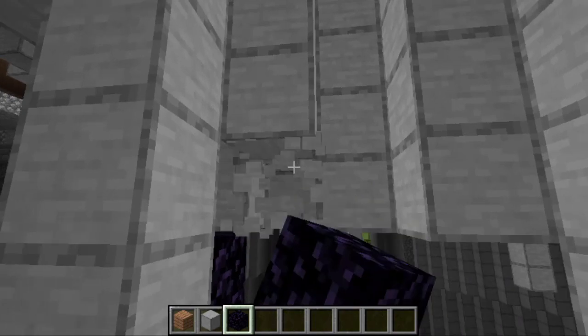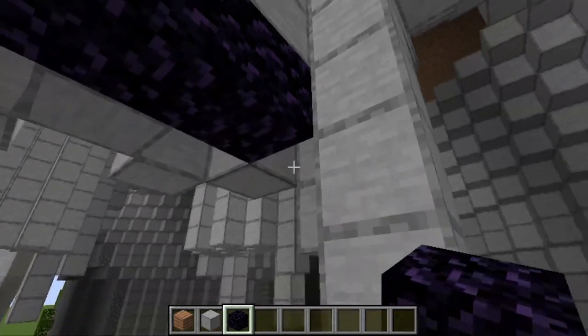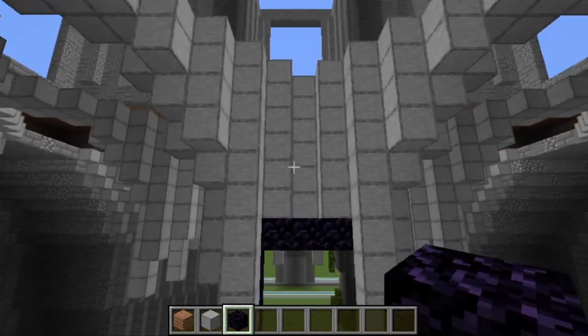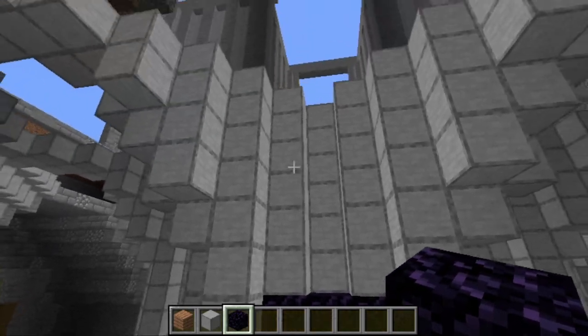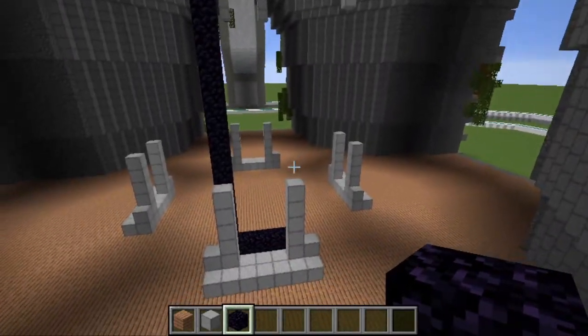You will need to break just those bits of smooth stone there. So we come across like that. You should be able to see that top bit of obsidian and that bottom bit between the smooth stone there. And if you count here, you've got 1, 2, 3, 4, 5, 6 pieces of smooth stone left at the top there. So that is the height of your obsidian frames for your portals. And we go around and do that on all 4.